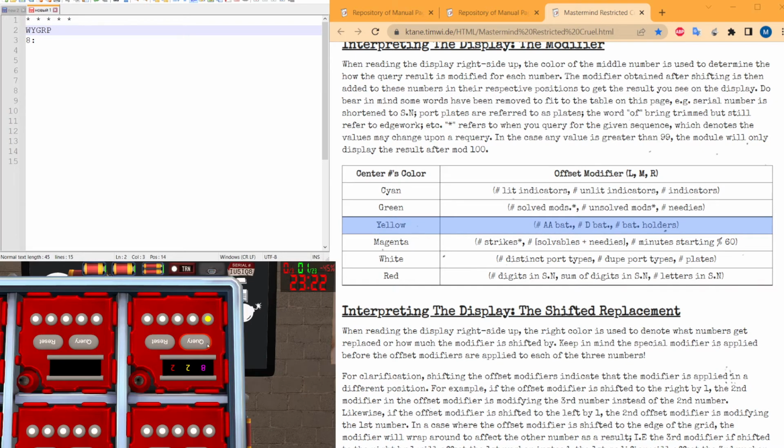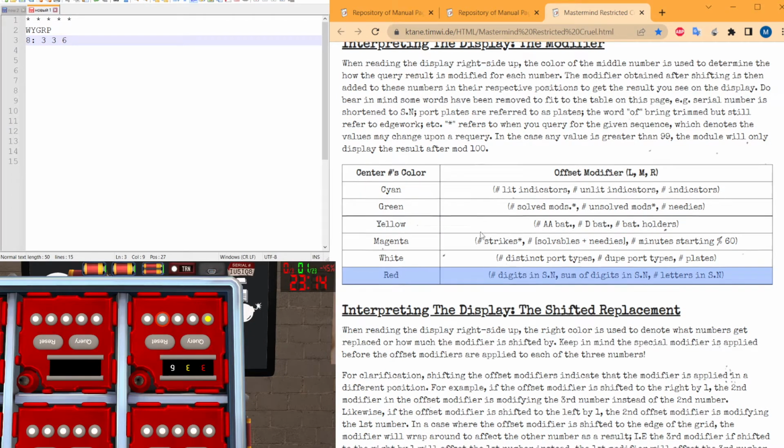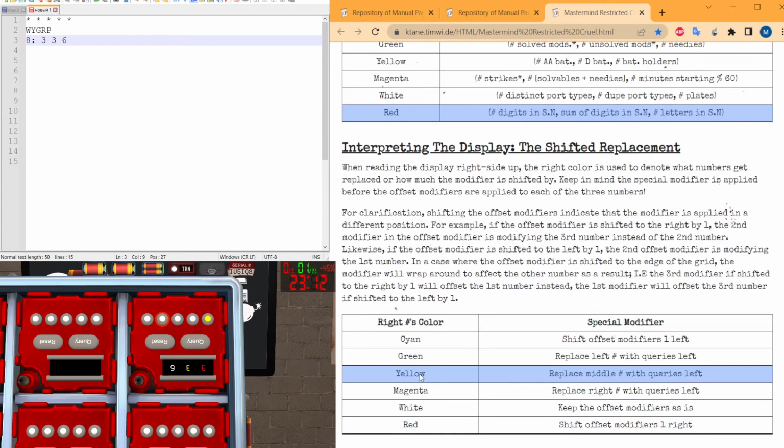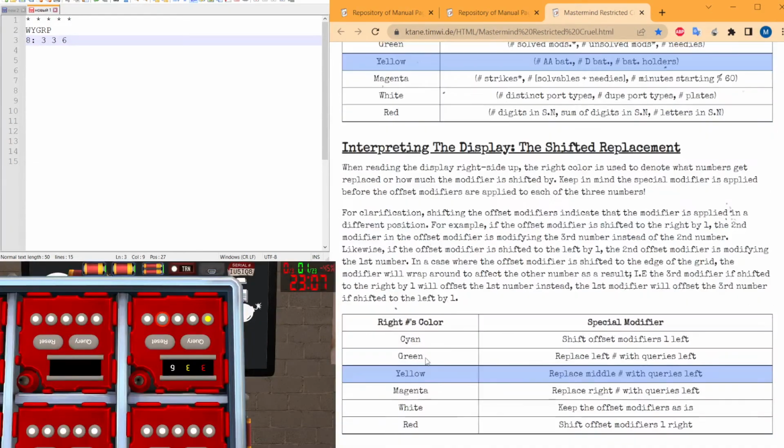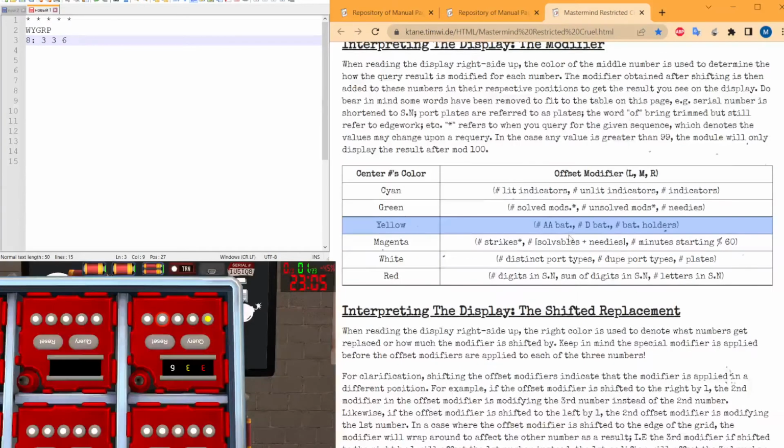Okay, let's start with this query. 3, 3, 6. Red, yellow, white. Give the offsets. A batteries is 2, makes this 1.